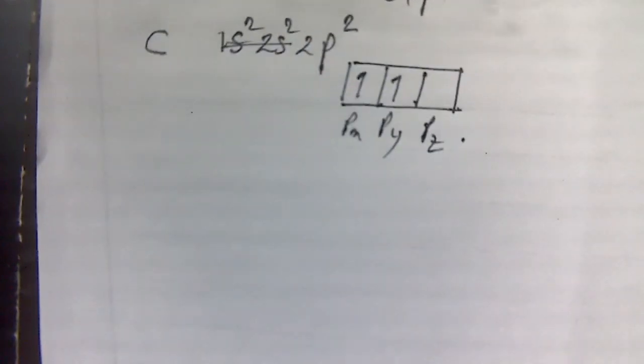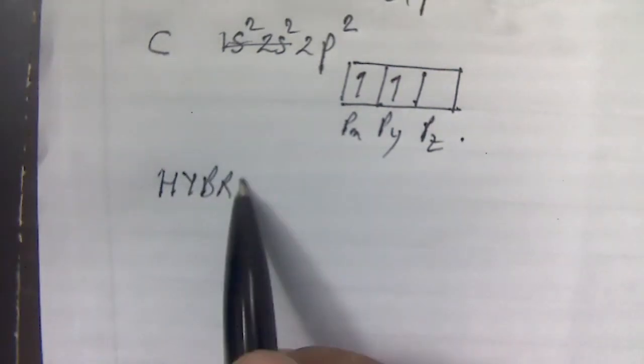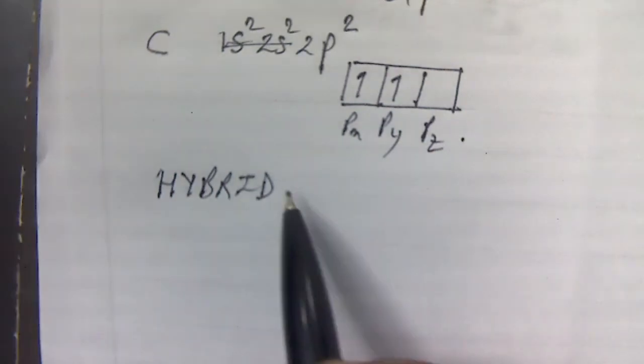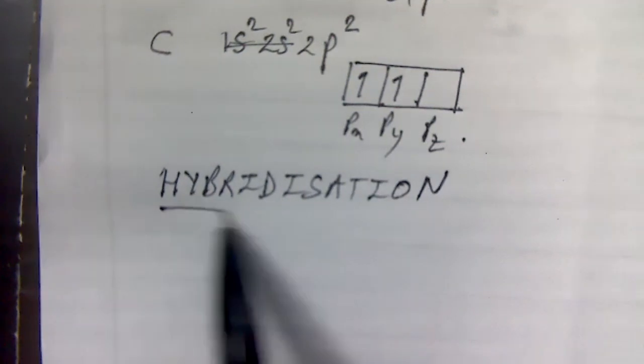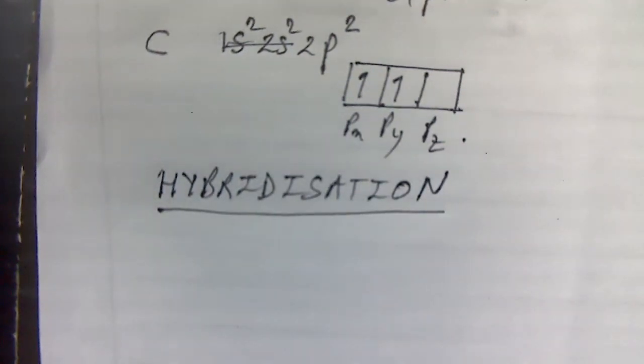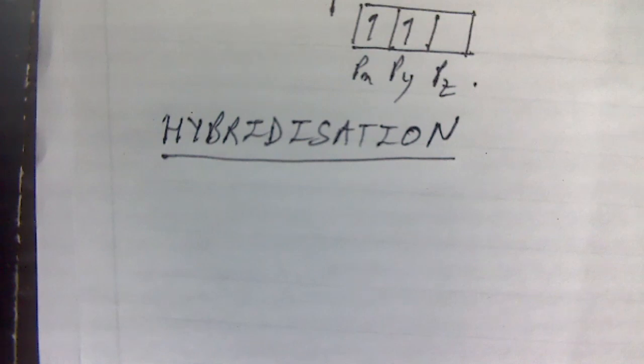So to explain that, we'll see some other theories, and I can take another thing called hybridization. So we are going into a new theory. That new theory is called hybridization. You have already heard the word hybridization, isn't it? What is hybridization? In plants and animals, in biology, you have already studied hybridization.